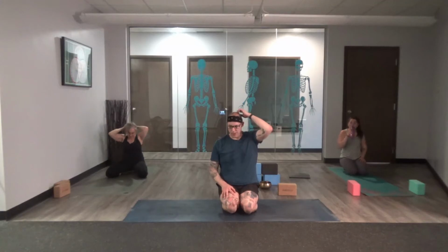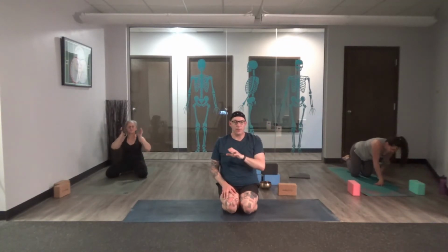So we have another few stages to go. So evaluate how you're feeling. If you don't want to do those flows in between each posture and each side, don't do them and just come into down dog and wait for the next cue. If you watch this over and over, you'll begin to memorize the pattern, and you can really begin to connect the inhales and the exhales with the movements, and it becomes quite choreographed, quite nice. So if this is your first time doing it, maybe you just want to take it easy and don't do the flows. Just do what feels right, what's working for your body, the body you brought today to this class.